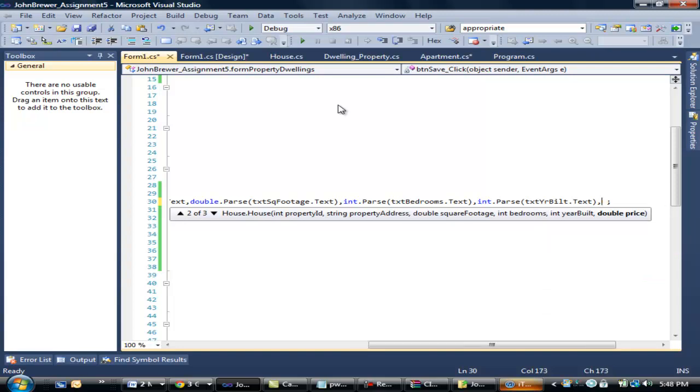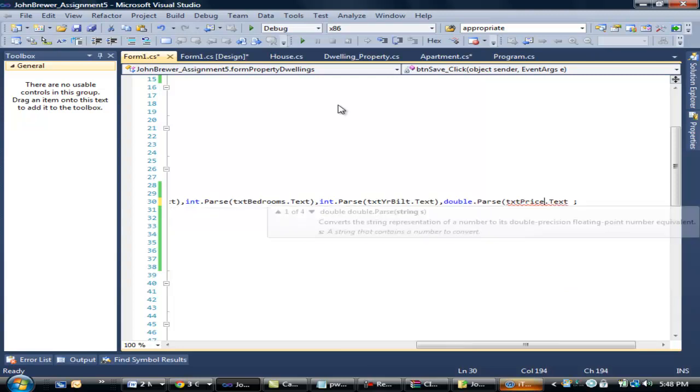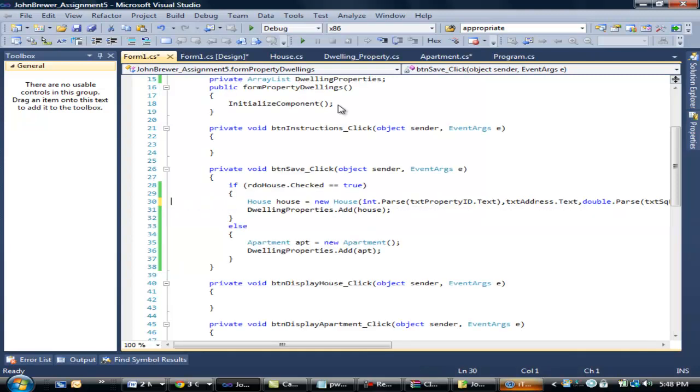Price. You have one more, garage capacity. If garage capacity is provided, then we need to enter it, otherwise need not.